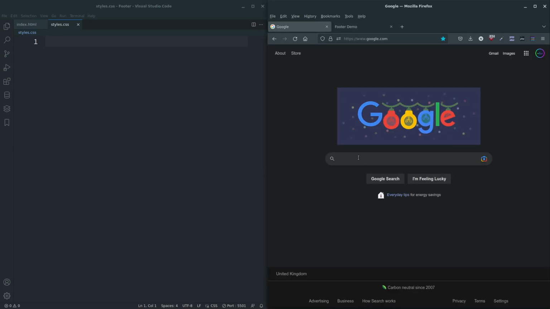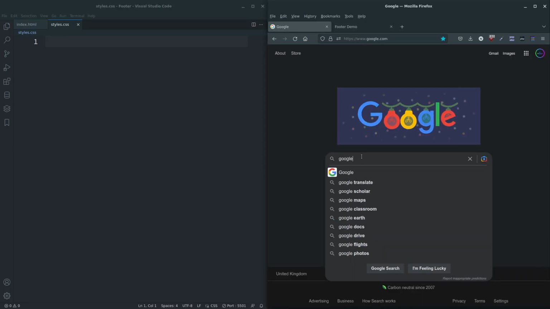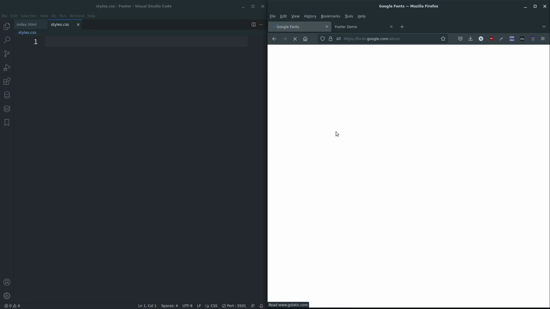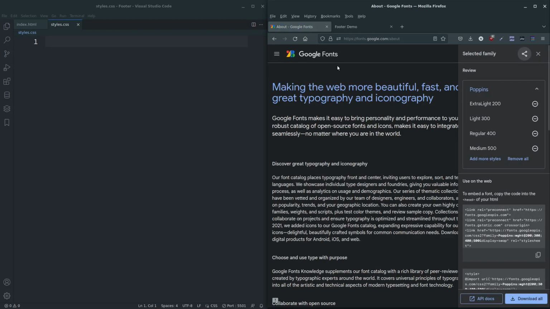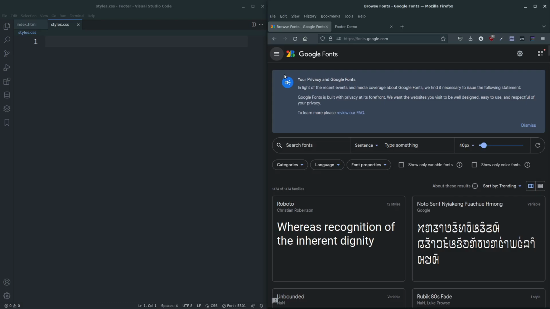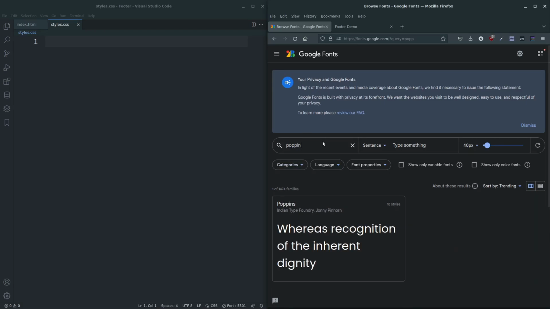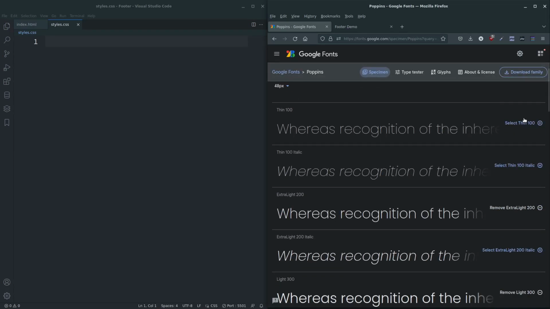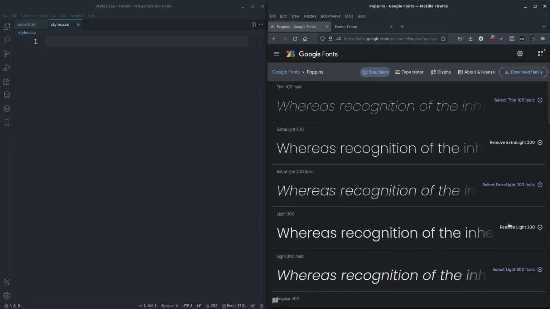Now let's get a font. May as well do that now, and I'm going to go to, well, it's already here, but I'm going to show you how to do it properly. Fonts, search, Poppins, there it is, click on it, and here you can plus or minus which styles you want from the font family.